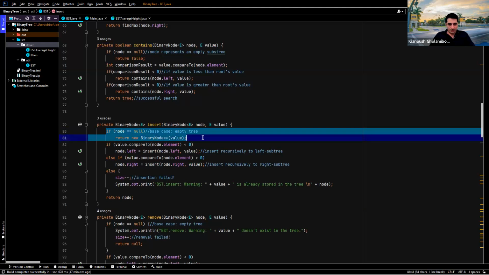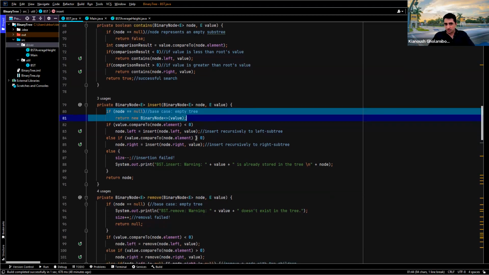If you don't have the base case, which means the binary search tree already is occupied with some elements, right? The size is not 0, it's not empty. What's going to happen? Then we don't have a base case, we have multiple recursive steps.